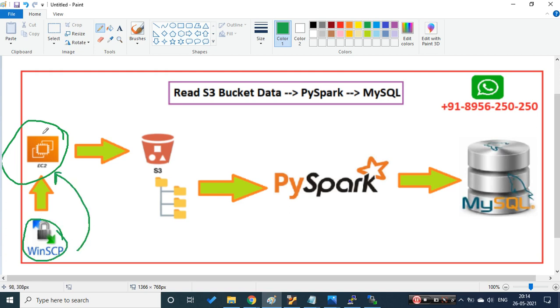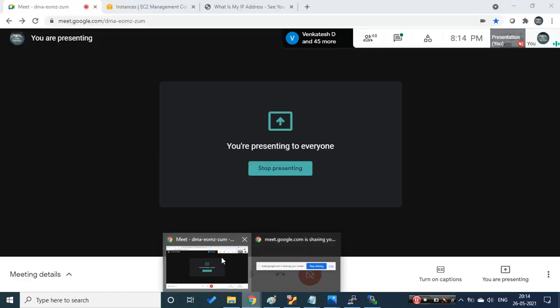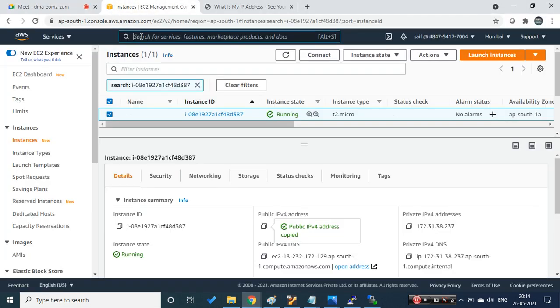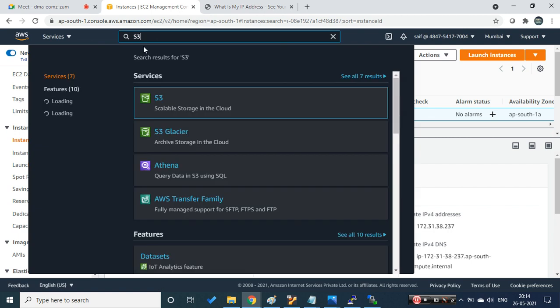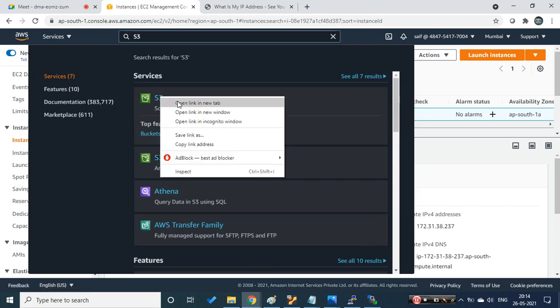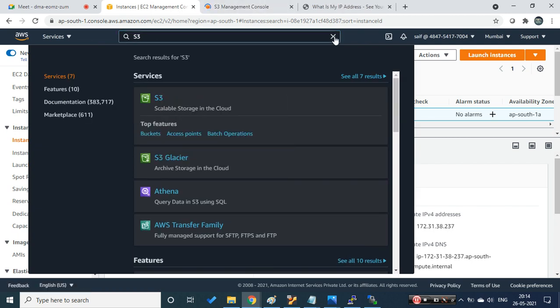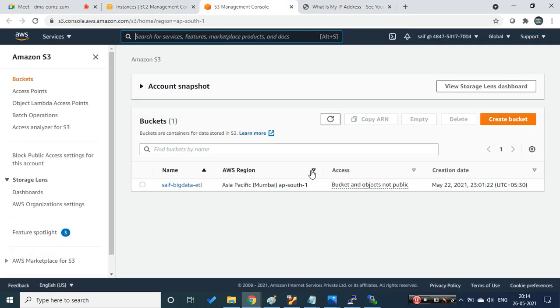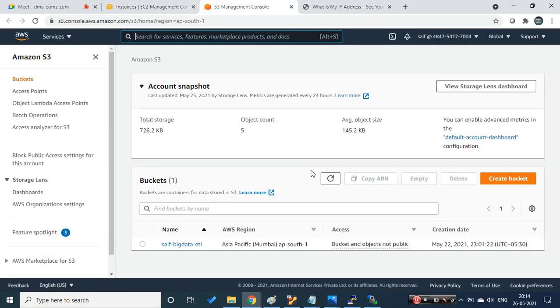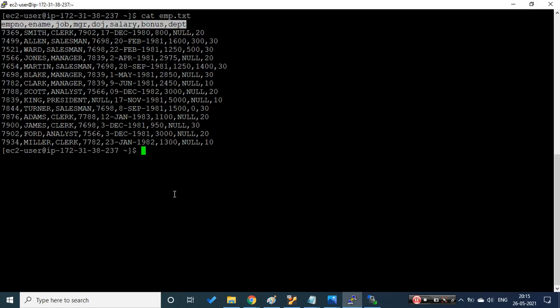Now what we will do from the EC2 instance, see what I can do is, in this AWS console, there are different services available. Okay, so if I go for S3, which is nothing but Simple Storage Service, I can graphically create my bucket also. I can do that also. Okay, but what happens in projects, we use this just for viewing purposes, but majorly we play everything in the black screen. That's what we do.